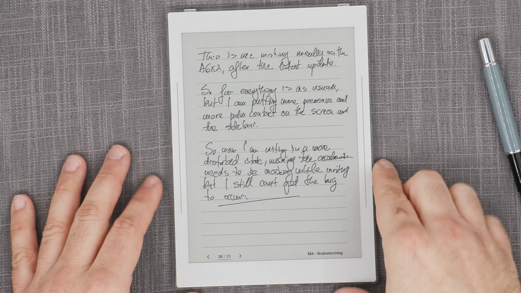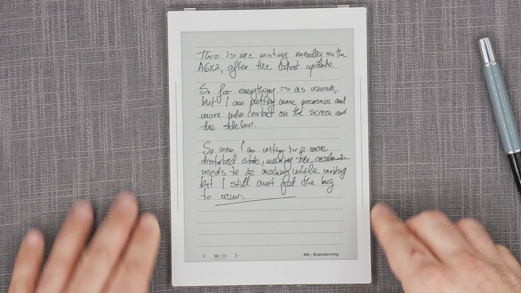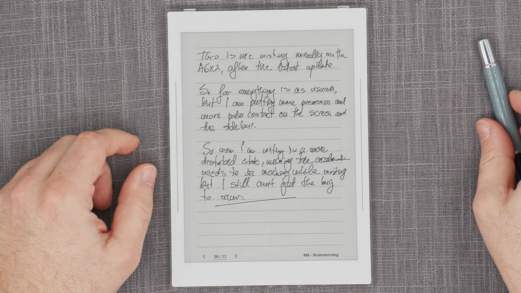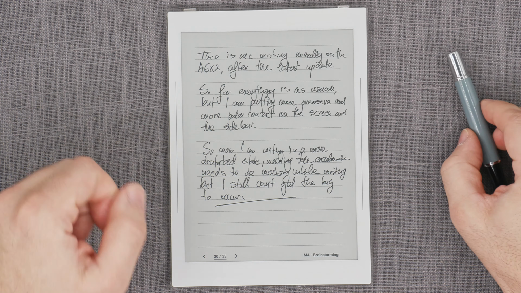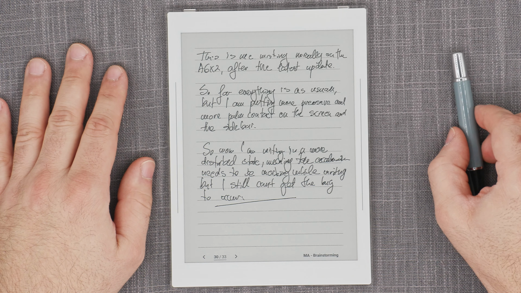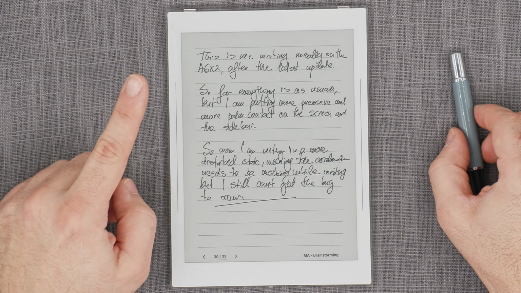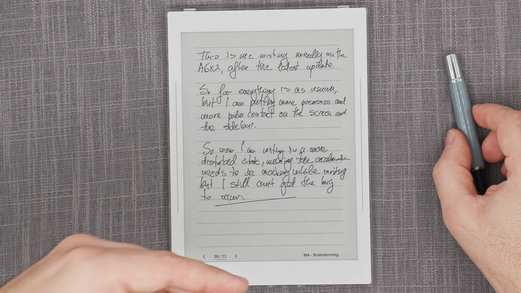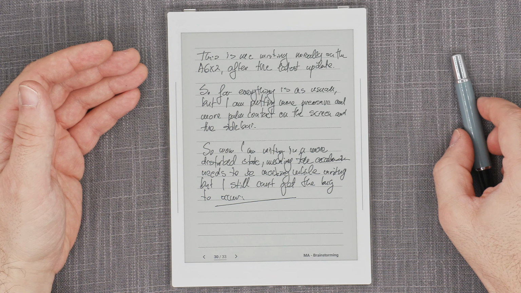Of course, I'll have to use this device a lot more and see if it starts occurring more, but it seems, at the very least, that it has been significantly improved. Of course, the best thing would be for this to be completely eliminated altogether.